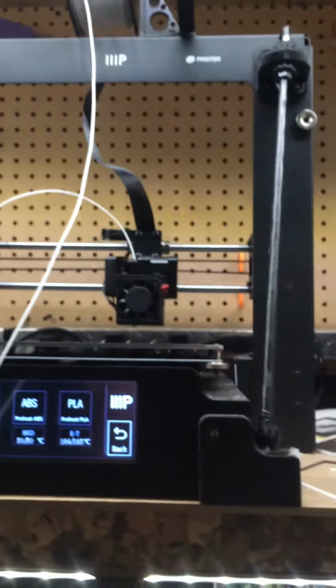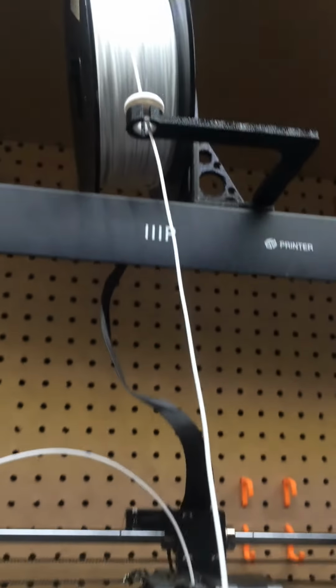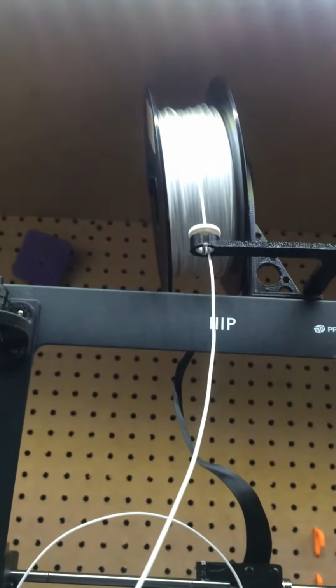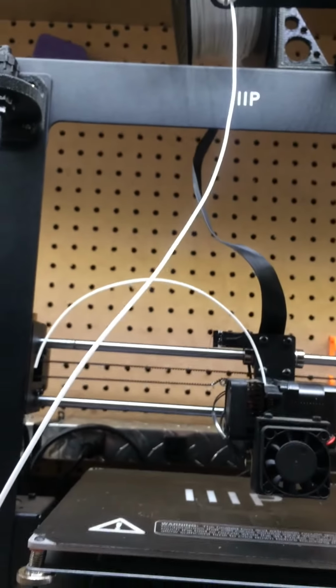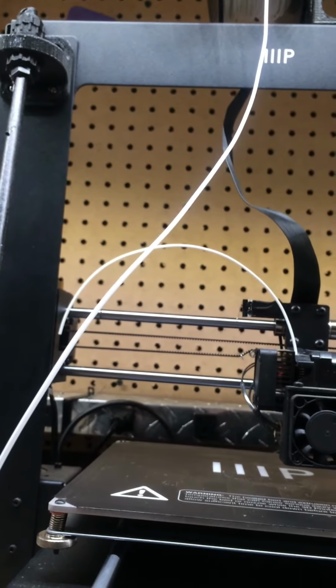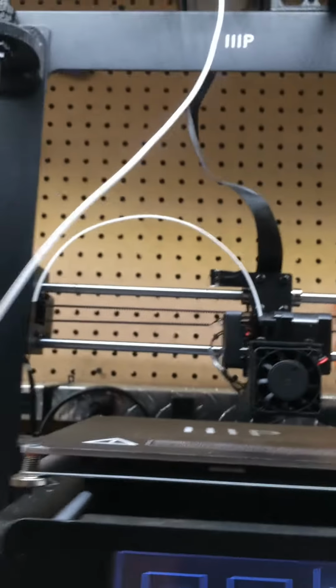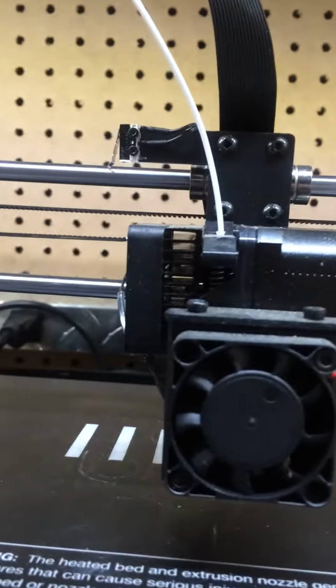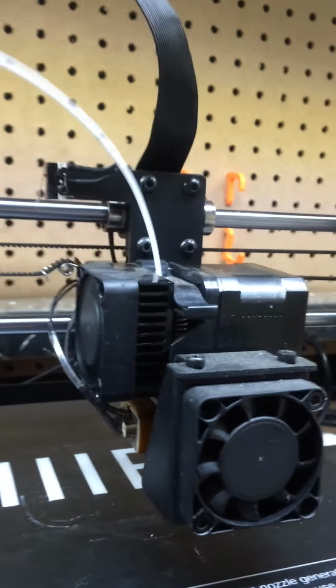If you've never seen a 3D printer, this is one type of 3D printer, and the plastic that we use to actually print is called filament, much like fishing line is filament, or what you use in your whippersnipper. Now your whippersnipper is obviously a much sturdier type of plastic, but that is an extruded plastic, much as this is. In this case, your spool feeds into a head down here, which is called an extruder.